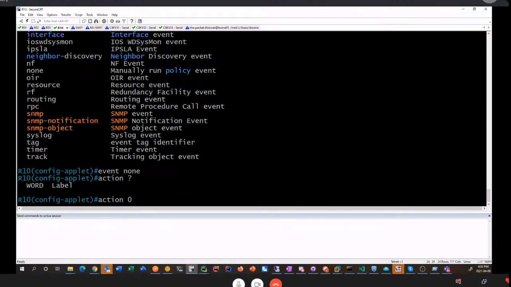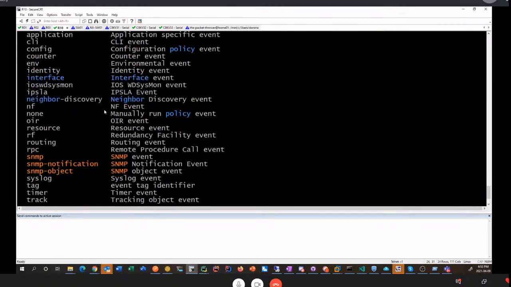By the way, can you explain a little bit what the event none refers to? I believe it's some kind of religious person. Okay. That clears things up. Get it? Event none? But no, it's basically just saying I'm not matching any of these events. I'm just going to manually choose to run the script when we're done.